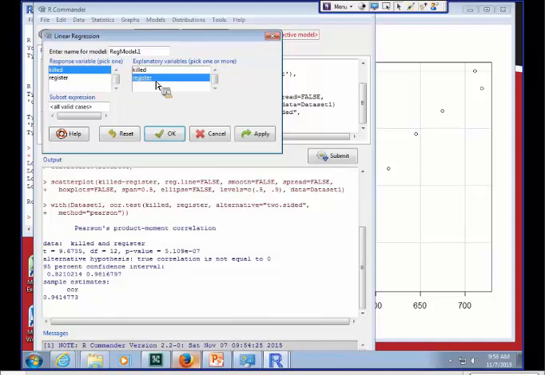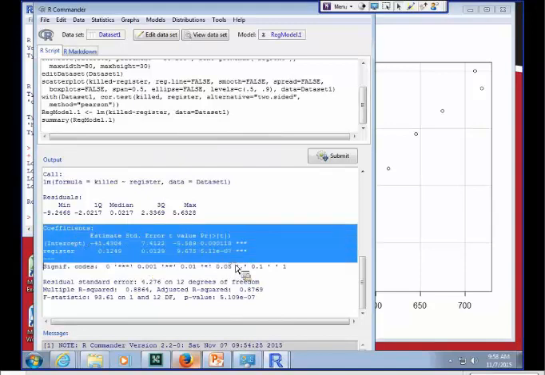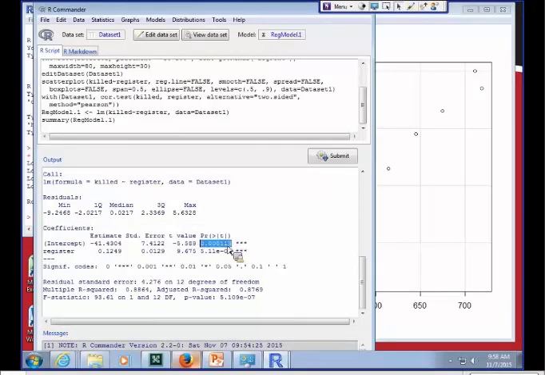So you've got to know the meaning of response variable and the meaning of explanatory variable and be able to identify them, right? So that you can run the model properly. If I had the register as the response variable, then you can't really do prediction for the number of people killed, right? So you've got to have them checked properly. And then you click OK. And you see this is the coefficient estimation part of it, right? You have a p-value for testing the intercept. Now, R Commander uses the term intercept, or R uses intercept, and SPSS uses constant, I think, right?